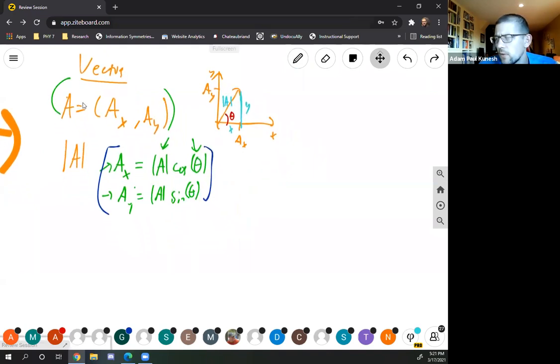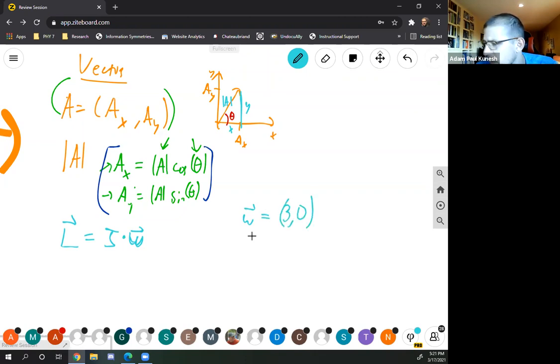Next thing I wanted to talk about, so we've introduced the notion of a vector, we've introduced what it means to decompose a vector. The next thing I wanted to talk about is multiplication by a scalar. So if I have a vector, let's say, just to jump ahead for a moment, I'm doing angular momentum, L, and I'm multiplying the moment of inertia times the angular velocity, sorry. So if I know that the angular velocity is like 3, 0, and I know that I is 15 of whatever units, I think it'd be kilogram meter squared.